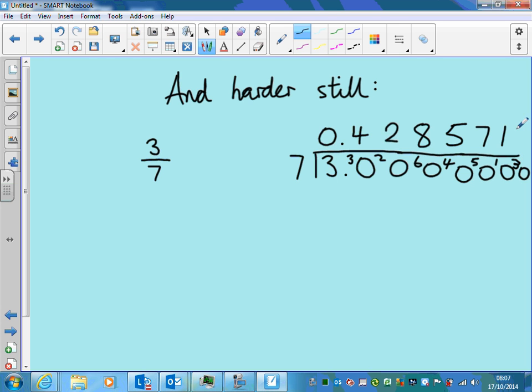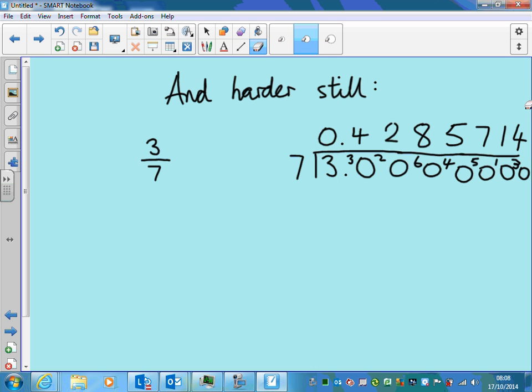30 divided by 7 is 4 remainder 2, and I don't need to go any further because, look, here I had 30 divided by 7 and got 4 remainder 2, and I'm just about to do it again. I'm going to actually get the same answers from now on, aren't I? Because I've just done 30 divided by 7 is 4. I would put a 2 in front of the next 0 to get 20, and I would get a 2 remainder 6, and then I get 8 remainder 4. And what we've realised is that this answer actually recurs. It's a recurring decimal answer.